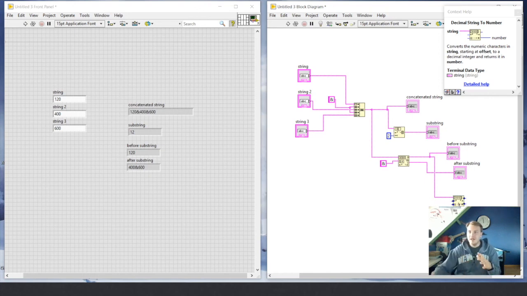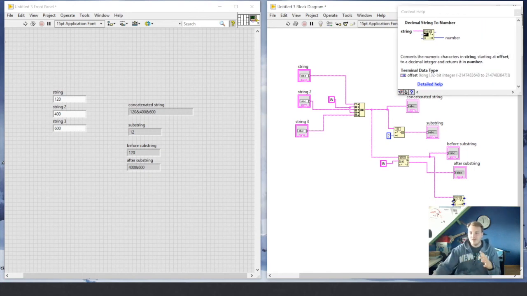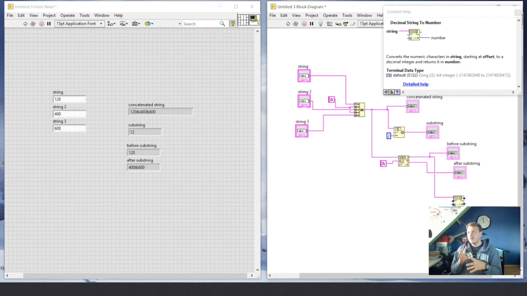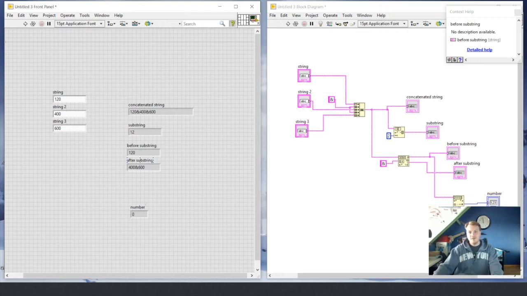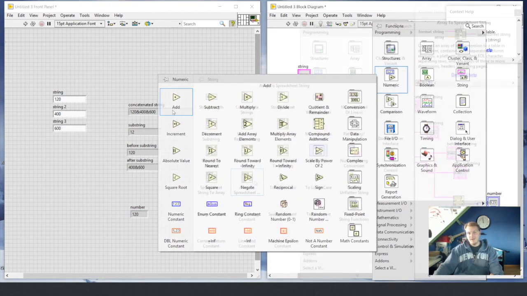I can also input an offset and the number size or number representation, and the number output is just a numeric value. So if I run it right now, this 120 is converted into the number 120. Alright, so that works, and now we can do calculations with it.